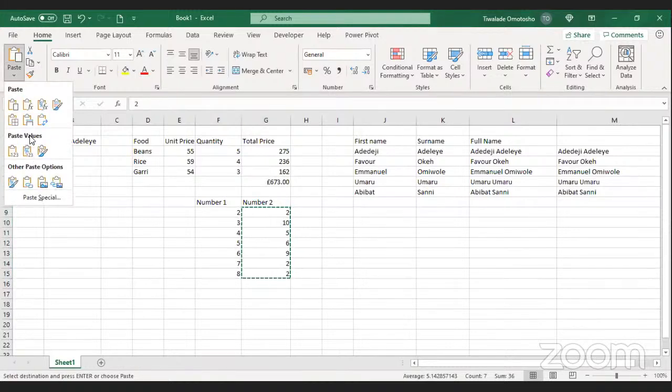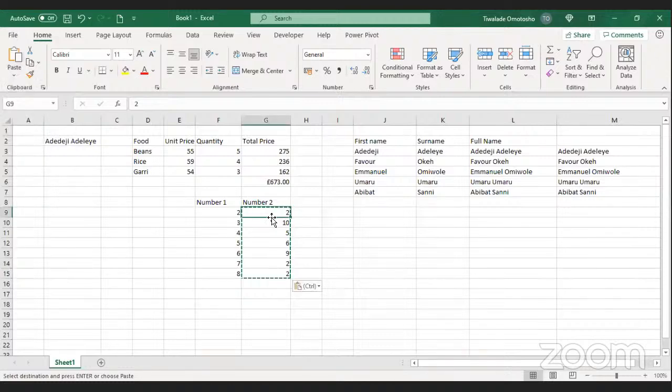I explained that when the class started. So people that join late, this is how you change something from a formula to just a normal figure, I mean like a number or value. So I paste it back as a value. That way, that 2 that was a formula before is no longer a formula. It is just as if I typed it inside. So now we want to test some things.